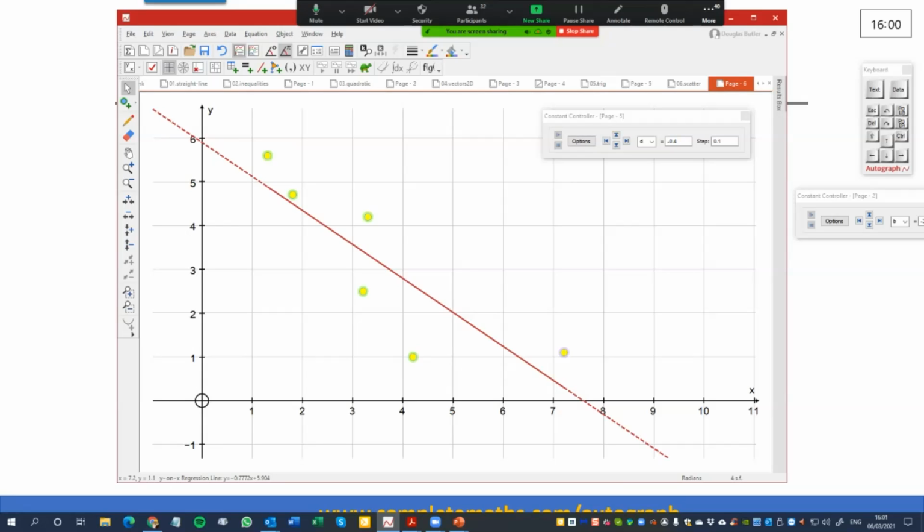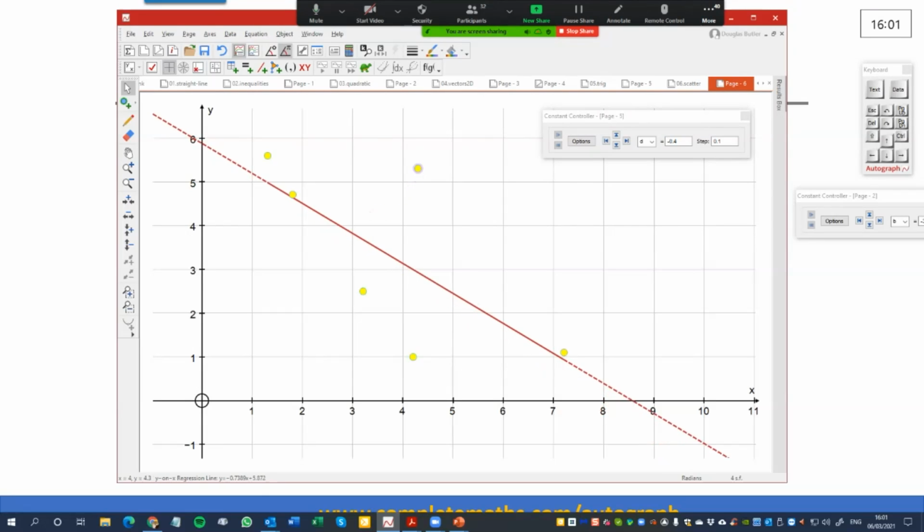This dotted line is very important. You really should not be second guessing what's going to happen to these things outside the range from the data that you've got. So do so with caution. But you can move it around. You see, if we move these points around, the whole thing becomes dynamic.